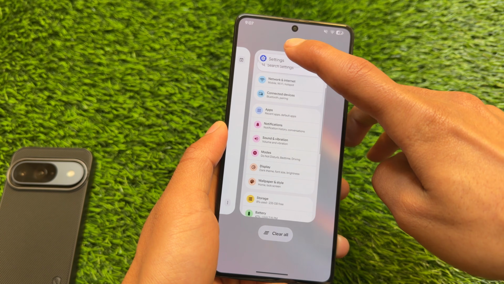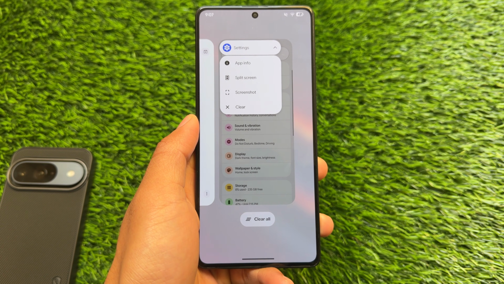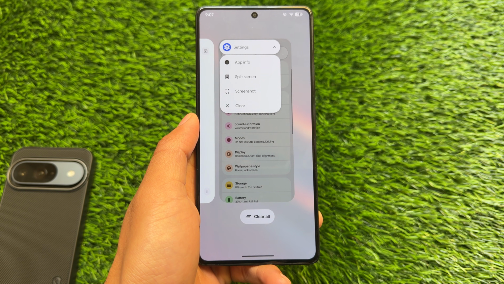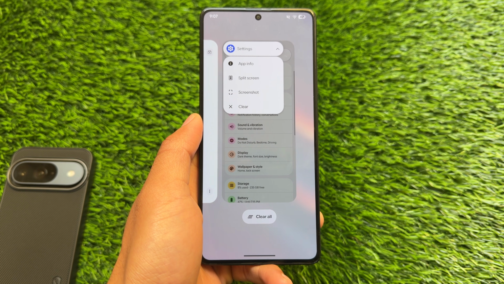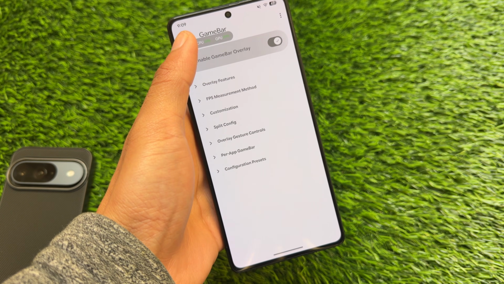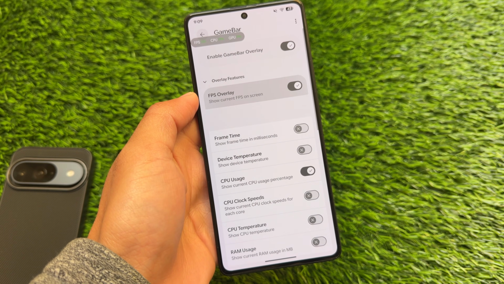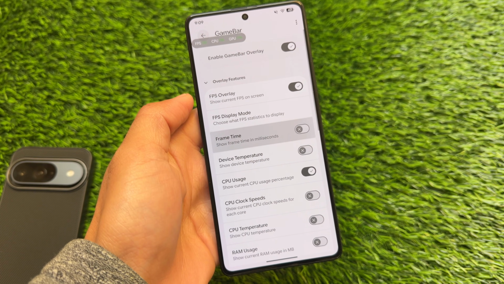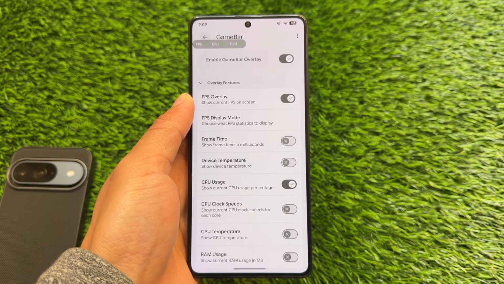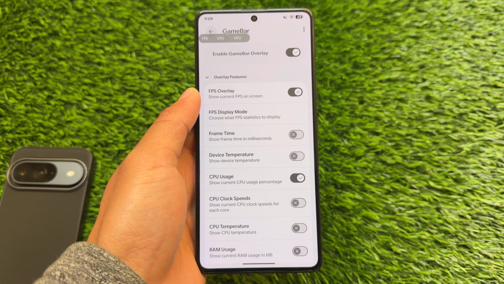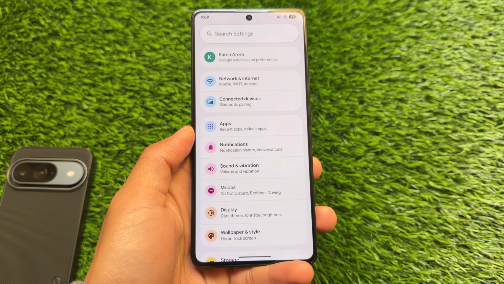The default recents panel has been changed because the default launcher has been changed. So we have a new clear all button there. It looks similar to Pixel launcher, but it's a bit different. Just wanted to let you know. Same goes with game bar. If you're a gamer, you need this kind of information. The option is present here. As far as I know, it's available for some of the Xiaomi devices like Poco F3, Poco F5, maybe for your device also. Let me know if it is available or not.